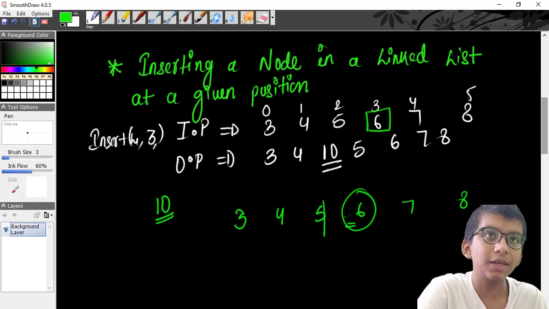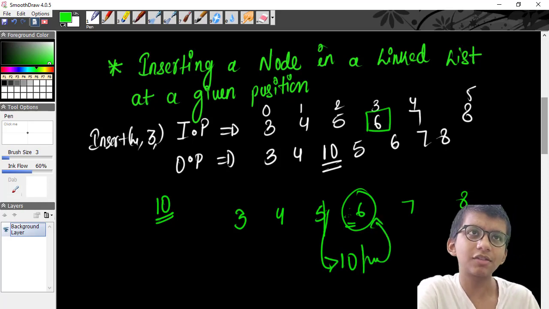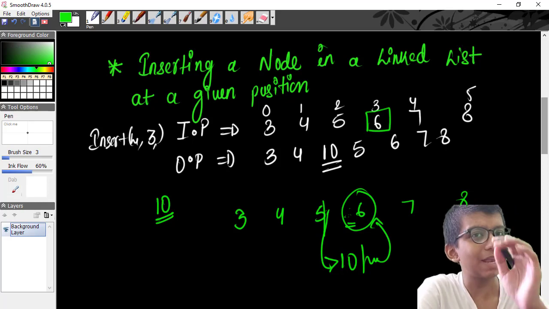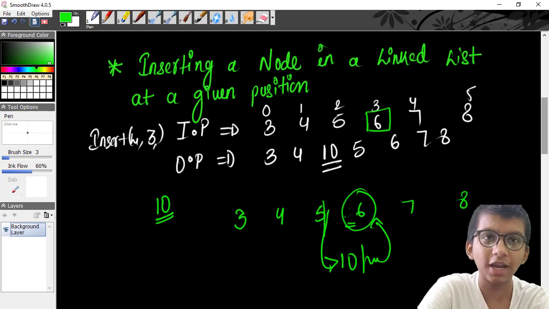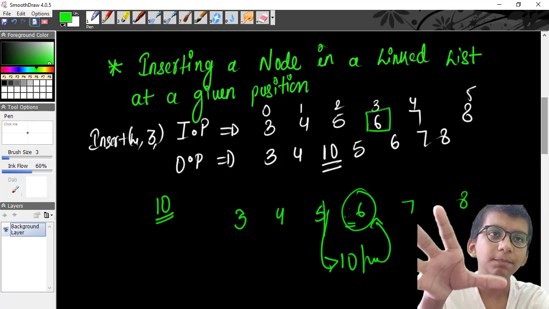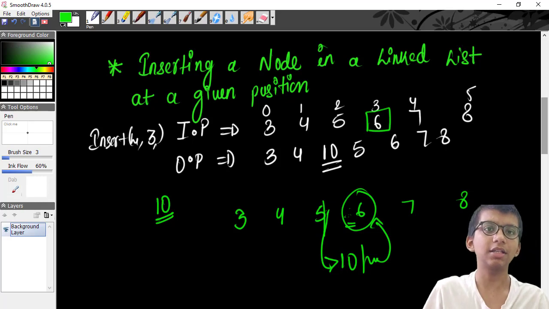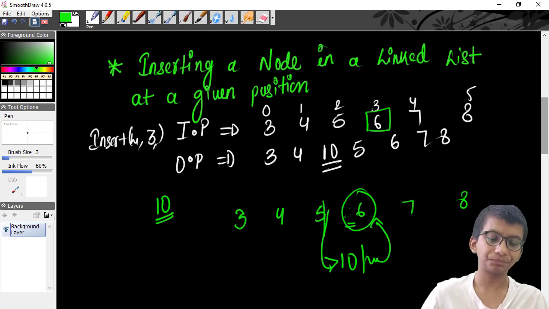Here is the new node that we have to insert. So its next is pointing to this, and this one's next is pointing to that, and this will be easy. So we have inserted in between. If you are not able to understand, don't worry about it. Let's write the code, and then you will understand it much better than with the concept alone.